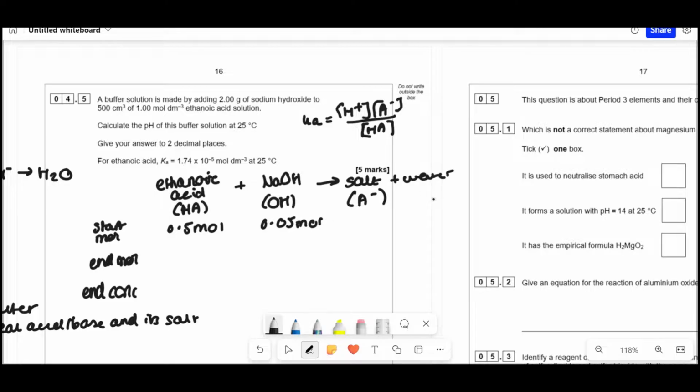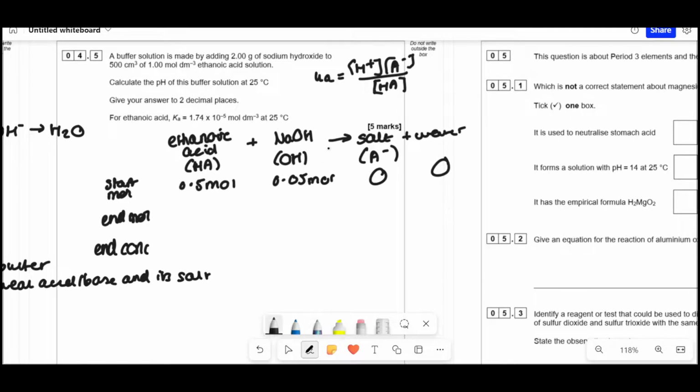All right, how many moles do we have at the start of this reaction when nothing's yet happened of salt? 0. How much do we have of water? 0. So then what we need to do is figure out what's reacting. So these two are going to react as best as they can. There's an excess of the acid compared to the base. So all of this base is going to react. There's going to be none of it left at the end. So there's 0 base left. All of that base must have gone into making the salt. So that's 0.05. So if this has gone up by 0.05, that's dropped by 0.05, then that must mean 0.05 of these has dropped. So the moles at the end of this must be 0.45, this subtracted by this.